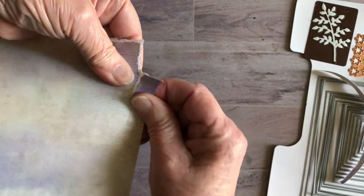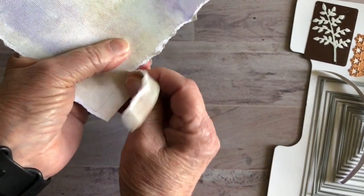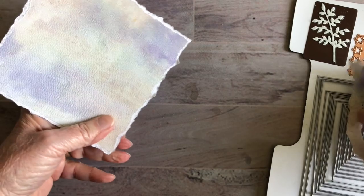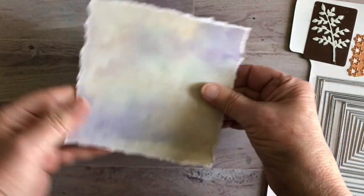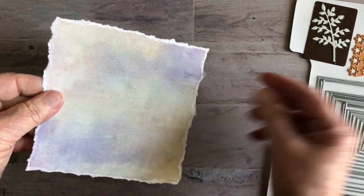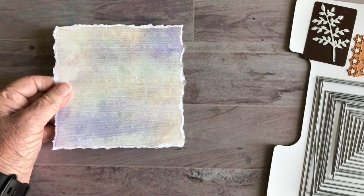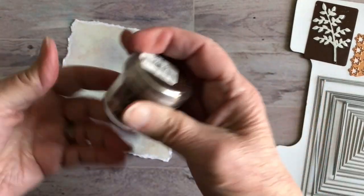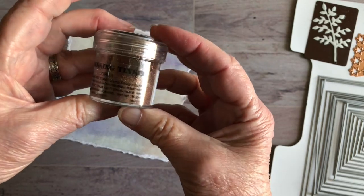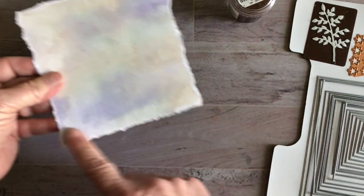You can leave them as is. You can add your distress inks to them, or you can do what I'm going to do today, which I've done on many cards already. What I'm going to do is put the clear embossing ink on these edges. You can use your gold embossing powder, but I am going to be using, because I really like this sparkle, it's copper, it's from Ranger. It's embossing tinsel, and you can see how pretty and sparkly it is. I am going to use that for the edges of all of this.